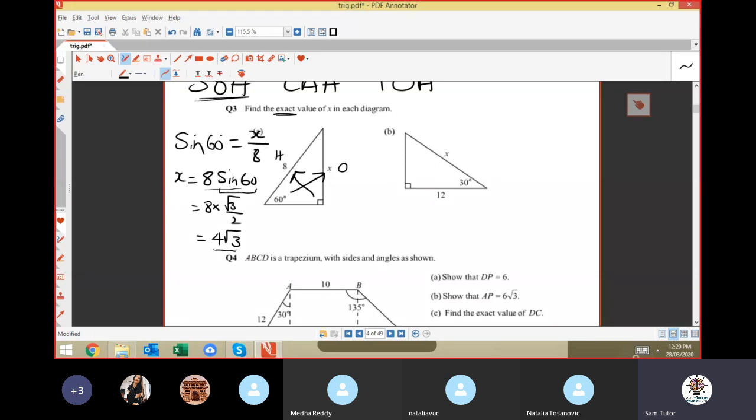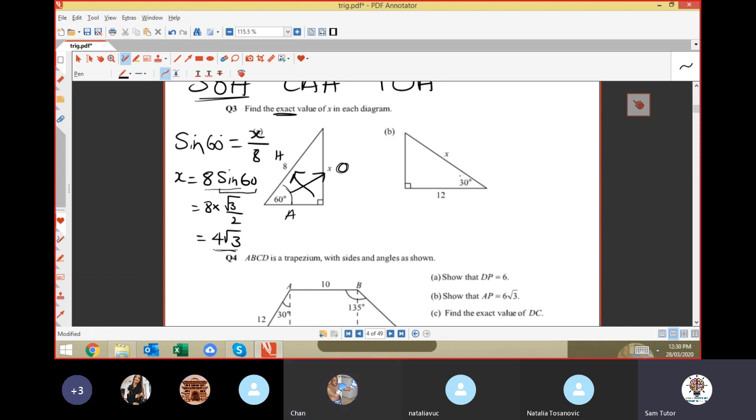Did that not make sense to anybody? Yeah, go ahead. Sam, just wondering, you know how the triangle's at an angle, how do you identify what's the opposite and what's the adjacent? Okay, good question. Always, opposite the right angle is the hypotenuse. Opposite the angle, literally, there is only one side opposite the angle, which is that side there, and whatever is left will be classified as your adjacent.